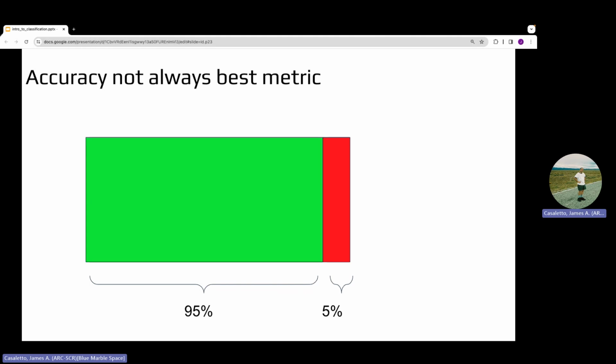Accuracy is not always the best metric to use when evaluating a machine learning model. For example, if you have a data set which is heavily biased in favor of a particular outcome, then you could just design your model to always predict that outcome and it will mostly be correct. Suppose, as in this slide, the data set is comprised of the green class with 95% and the red class with 5%. You could just design a model that always predicts green and it would be on average correct 95% of the time. This is called an imbalanced data set, and it is just one reason accuracy is not always the best metric.